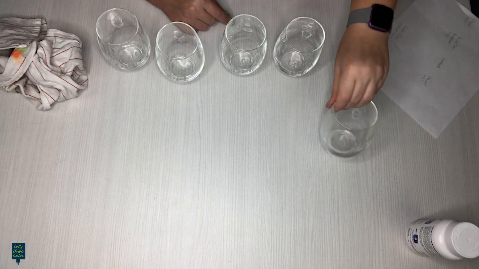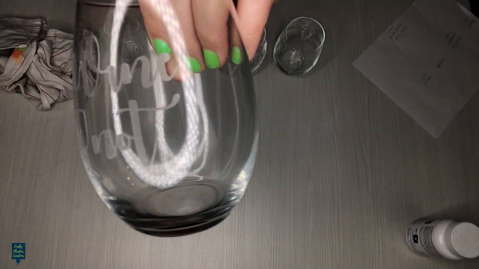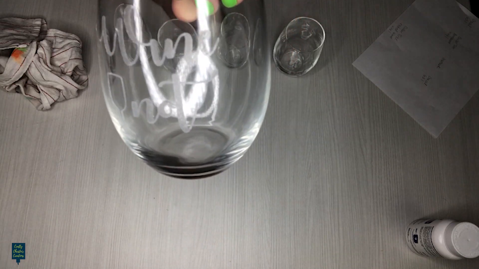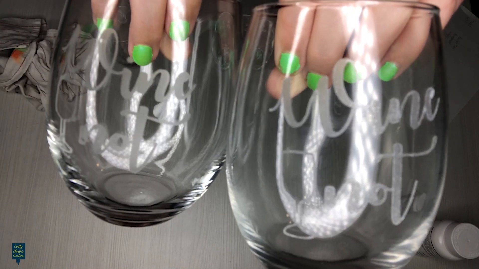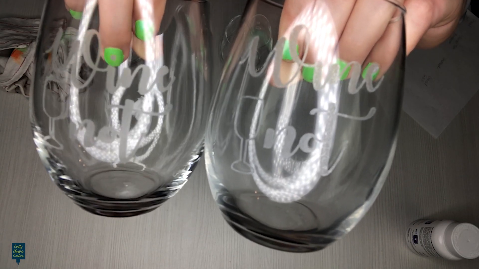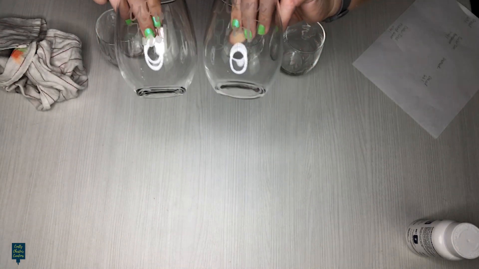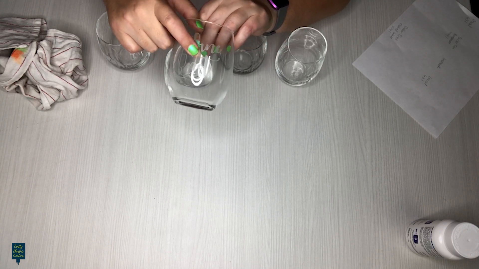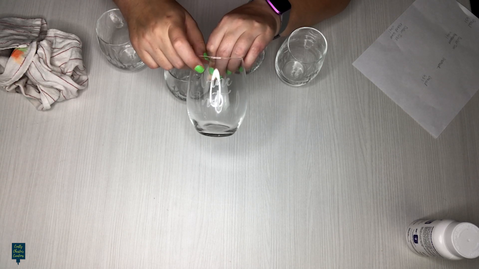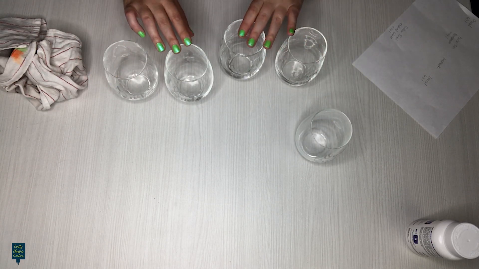And then I just wanted to show you this is the Dollar Tree etched glass vinyl. So this is just regular vinyl cut like you normally would and placed on my wine glass. And obviously it looks perfect because it was placed. But does it actually look the same as etching glass? I think it does look pretty darn similar. It's got a little bit of a different texture to it, got some little bubbles on it, but it looks relatively the same. So I don't think that's a bad idea to use that. I don't think it's very tacky. I don't think it would hold up in the wash, sending it through the dishwasher, where these, all the rest of these will survive the dishwasher.